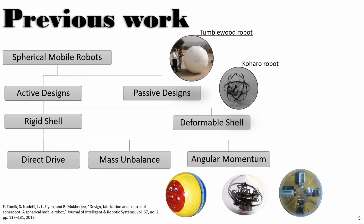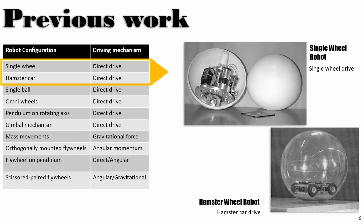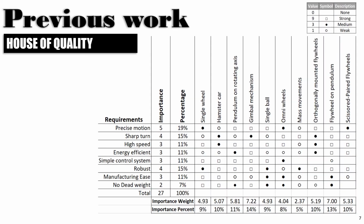There are various design types and systems of IDUs. Analyzing such systems can tell us further about their advantages and disadvantages. A quick example of such system analysis can be done using the single wheel robot and the hamster wheel robot. Both of them are variations of direct drives. Advantages are that they can be manufactured easily. Disadvantages would be slippage. Now, it was important for me to come up with a systematic way to evaluate all the designs for our need.